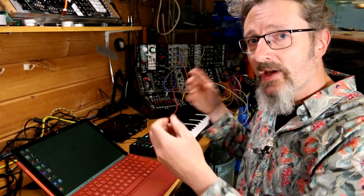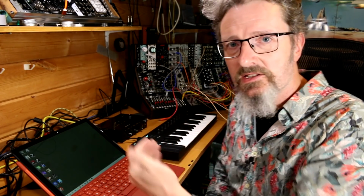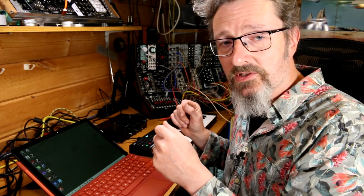Because music production is a fairly unique process in that what we require as musicians from our computer is audio streaming off hard drives, audio playback. We require the CPU to process that audio as it's coming through with effects and to change it and to do all sorts of strange things with it using perhaps reverb impulses and other difficult computations. At the same time, we want it to, in real time, generate sound from a note that we press on a keyboard or from a note in a DAW, and to do that immediately with no lag, while at the same time applying different parameters.